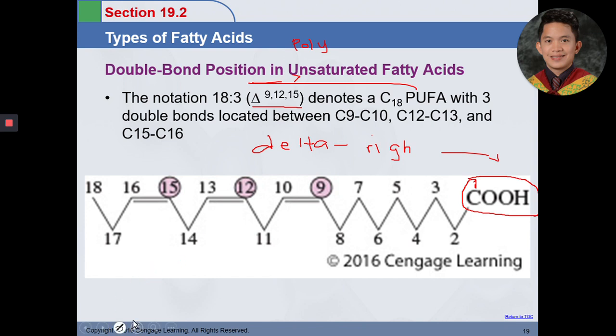Say for example, later in our exam, I would ask you to find which of the following polyunsaturated fatty acids has the numerical annotation 12 colon 2 delta 3 6 9. If I have that question in the exam, you just have to count the number of carbon atoms, the number of double bonds, and find the position of the double bonds in the structure. Okay, moving on.